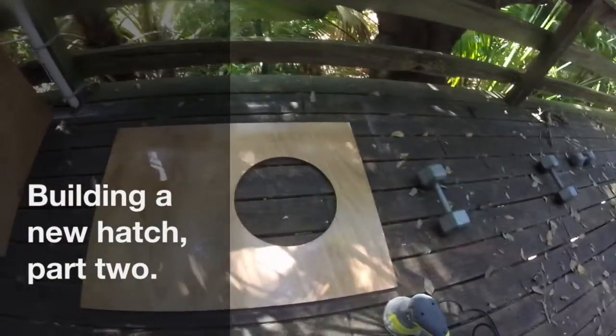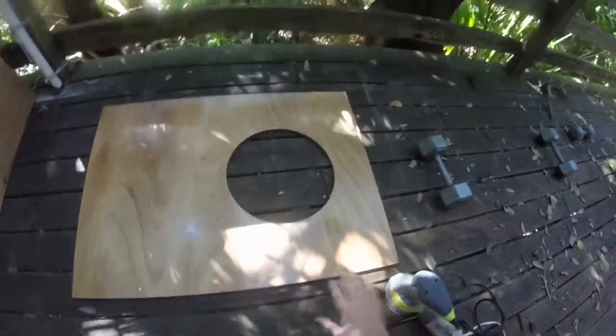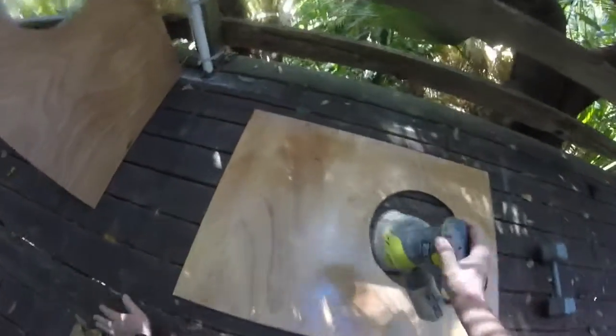Building a bubble hatch, part 2. Now I need to glue the bottom layer to the middle layer, but I need to clean up a little bit. I have some epoxy runoffs. Let's do that.